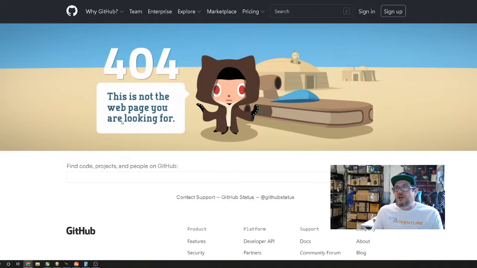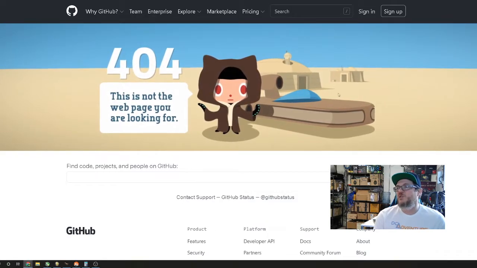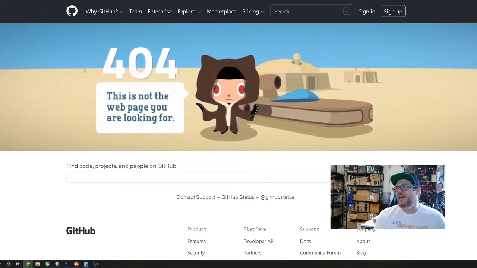But yeah, what's been going on with GitHub and T-Rex? So if you do try to go to github.com T-Rex miner, we'll have this in the link down below. Currently, you're going to see 404. This is not the web page you're looking for, so that's an error there. So we started doing a little bit more research, and it's kind of cool. As you move your cursor there, you can actually kind of see everything. It's kind of got that May the 4th be with you theme going, so good for GitHub on that. I really like that. Comment down below. Let us know what you think about that.